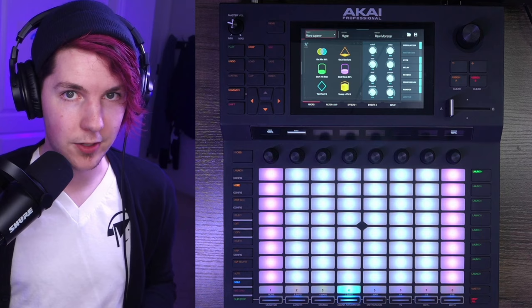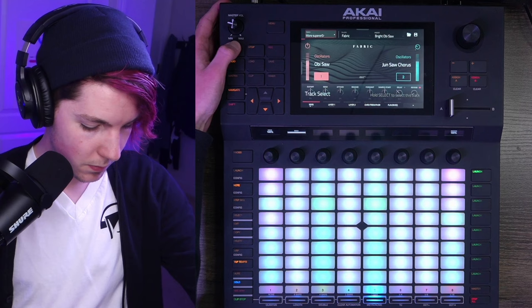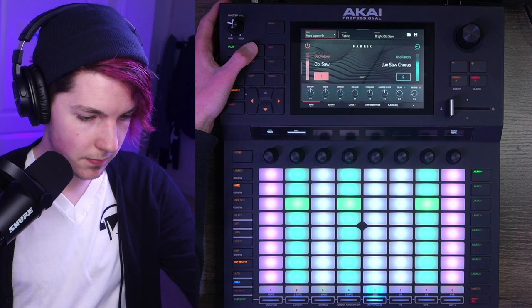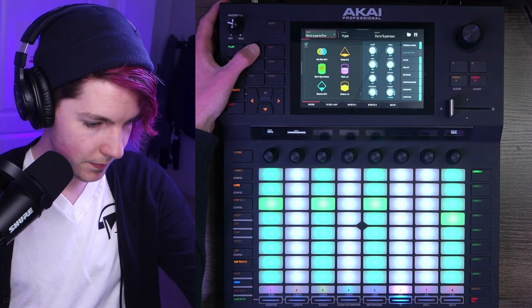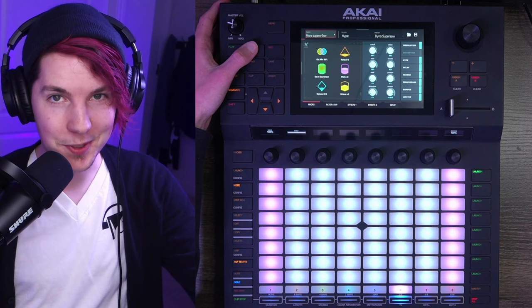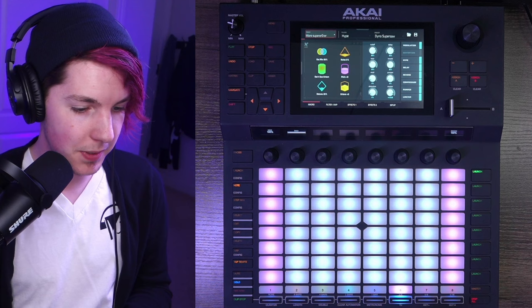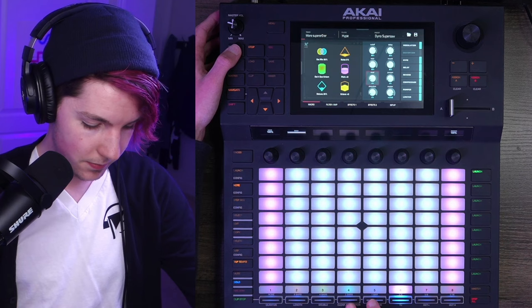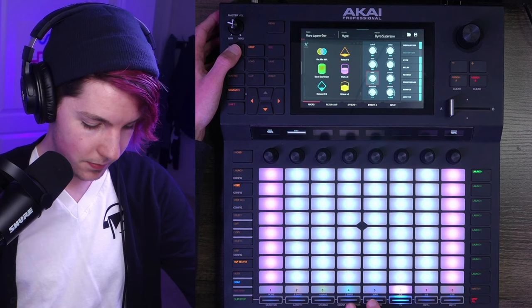Let's bring in some big chord stacks — a few layers for that. The second layer, and something higher up — this did not really need to be Fabric, kind of overkill — and this one's doing a lot of the heavy lifting. You hear what I mean about it sounding a little cheap? It's not all that wide either. So in post I did some widening, because the built-in mod parameter sounds kind of terrible — it's wide but it's phasey. So I widened it in post instead.